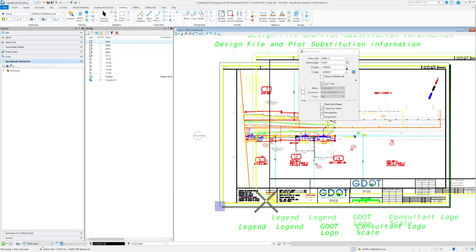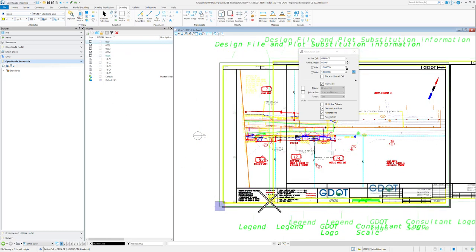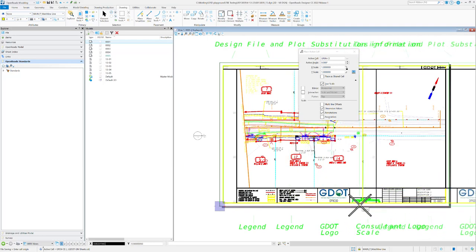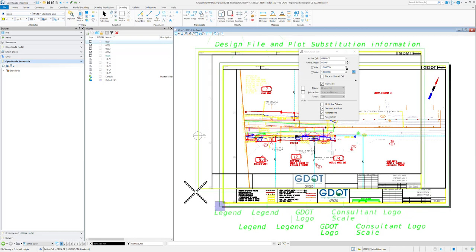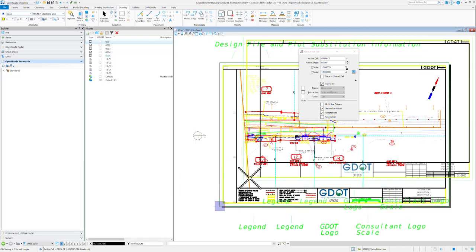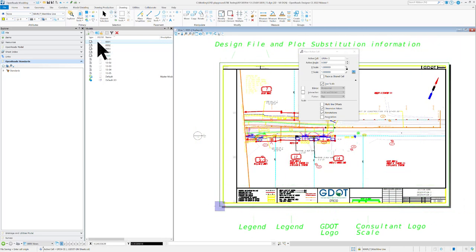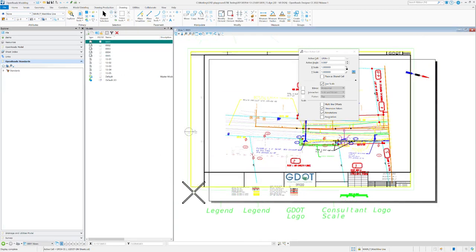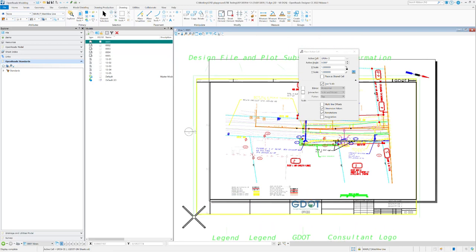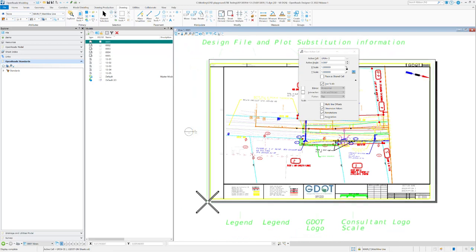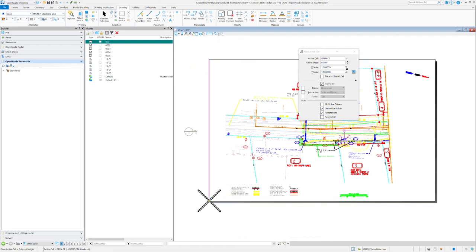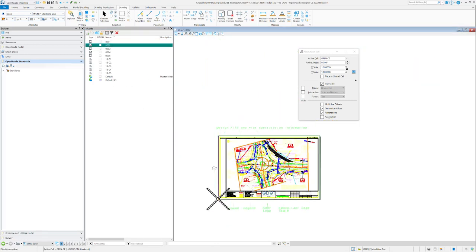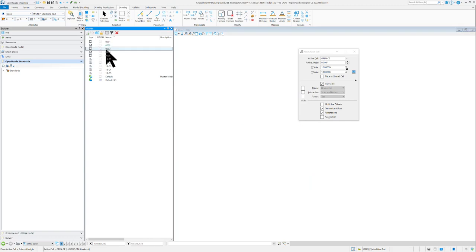So on an existing sheet, I would assume that you probably would have already added legend A and legend B and the scale bars already. If not, you might want to consider just recutting your sheets and foregoing these extra steps. So we're going to go into the next one with this already selected. Now you see this is why I chose this option. So now this cell is already active, and without even changing commands, I'm just able to click from model to model and add my new sheet very quickly.